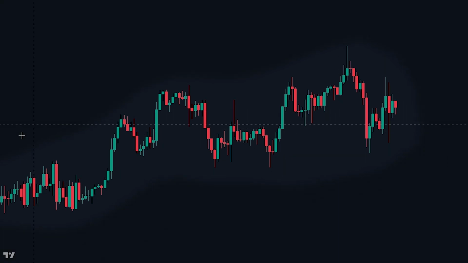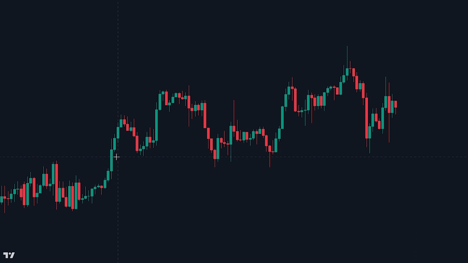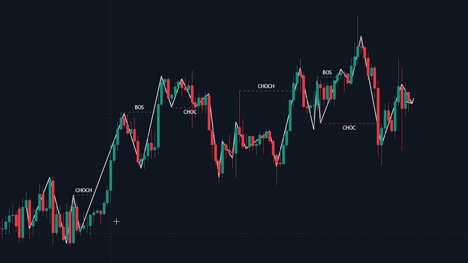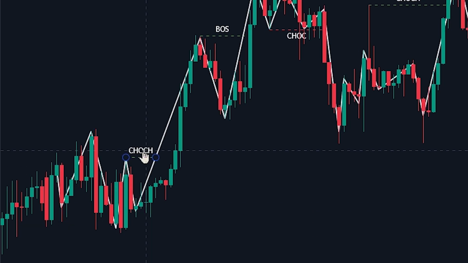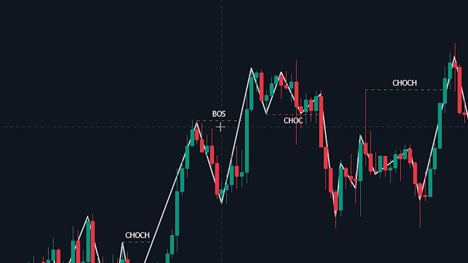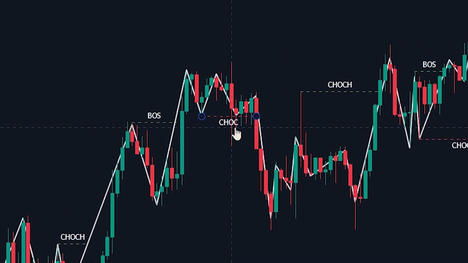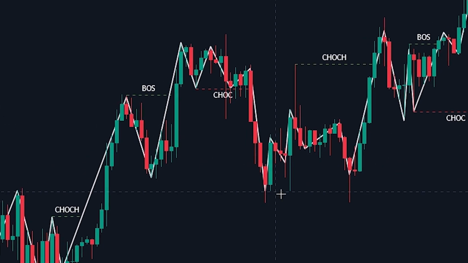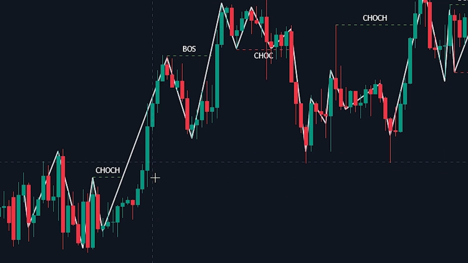Because of this, let's draw lines for each move to simplify the price action and add labels for when a break of structure or change of character occurs. Now that we have done this, we immediately have a clearer view of the trend and market structure. First, we see that a change of character occurred at this point. Right after the change of character, the price made a bullish break of the structure before making a bearish change of character again. During the bullish move, we can see that two fair value gaps were made.